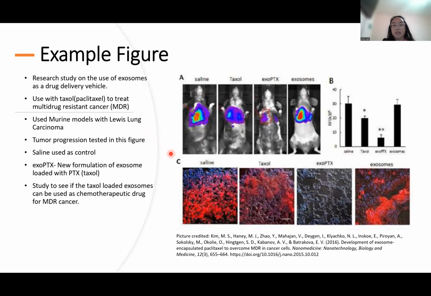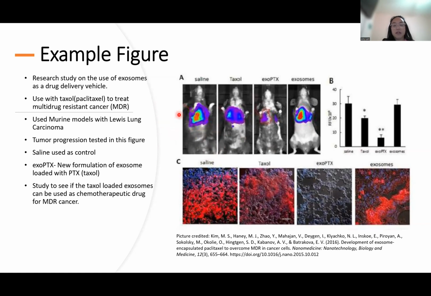And so they continued to inject these controls and experiments into the mice to test for the pulmonary metastasis. And on the 21st day is when they stopped injecting them. And by the 22nd day, they sacrificed, they killed the mice. And then that's when they did the studying on the histology and the x-rays on the mice.